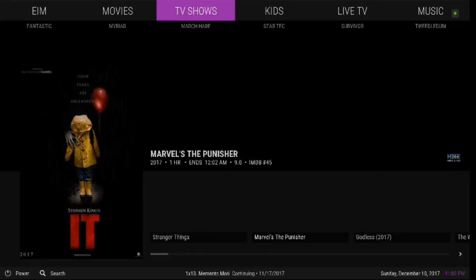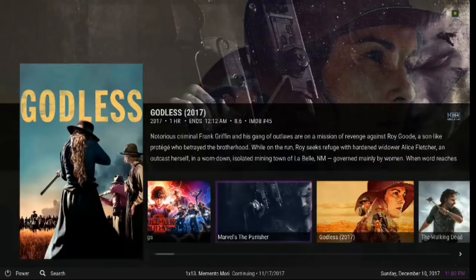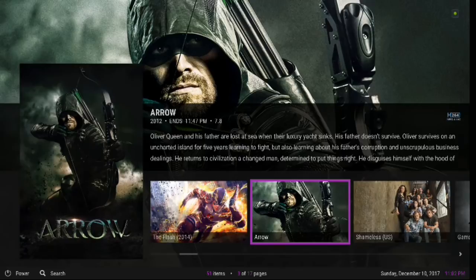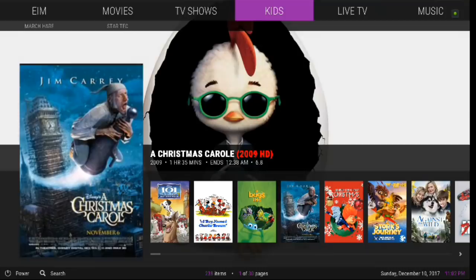All right, next up is TV shows. You can do the same thing here. You have a lot of options when it comes to TV shows. You can scroll down and you can actually view the most popular TV shows as of right now, and you can view every single season that is involved with that series. So great options there. You can click on TV show. I'm not going to do that again, but it's going to take you to the same menu as before on the movies. The add-on is called Neptune Rising. Kids section, you have two options here. You have March Hare and Star Tech, or you can click on Kids.